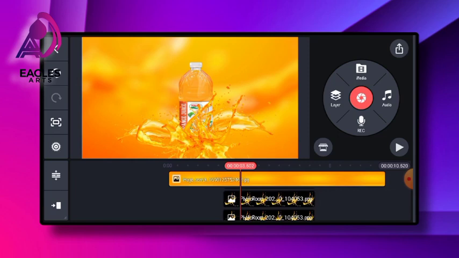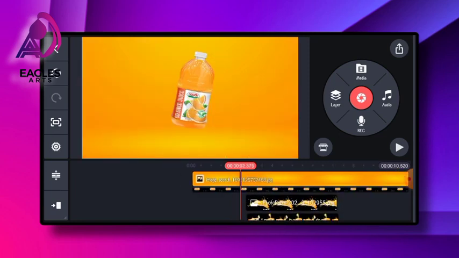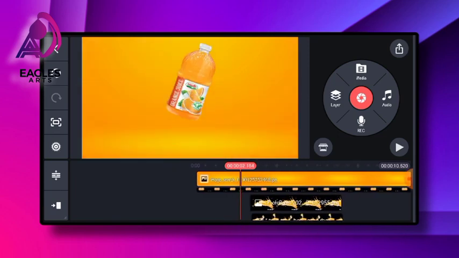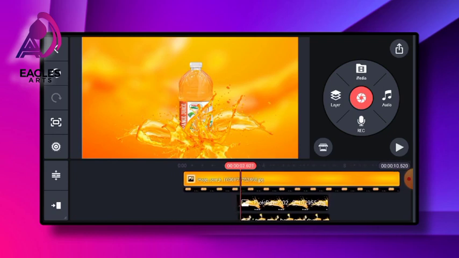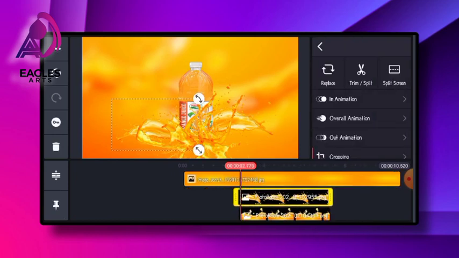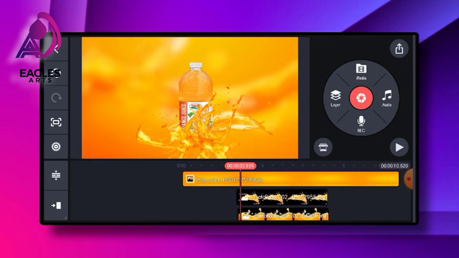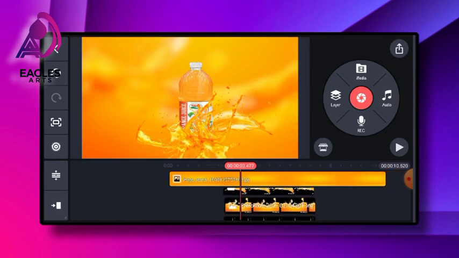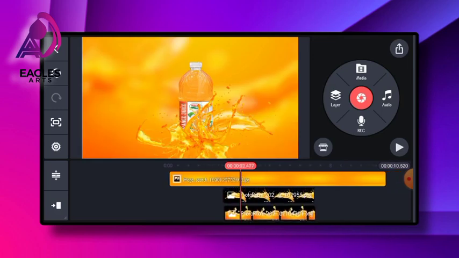Okay, good. So now what we are going to do, I'm also going to animate the splash. I'll begin with this first one. How the first one is going to come in, it's going to begin little, so I'm just going to reduce it first. I'll reduce it and I'll hide it behind the bottle, so that once the bottle lands, I'm going to shift these ones first so that you understand what I'm trying to say.